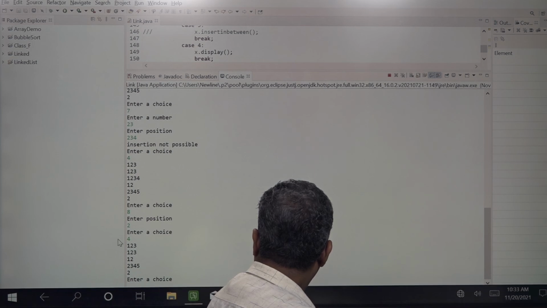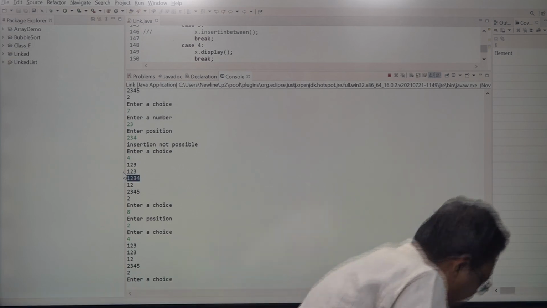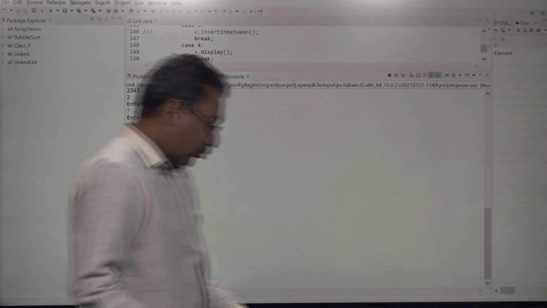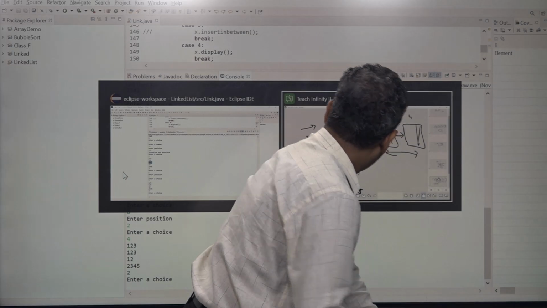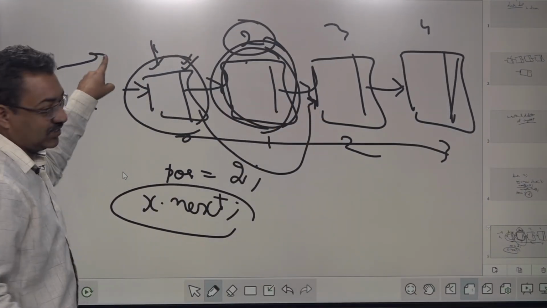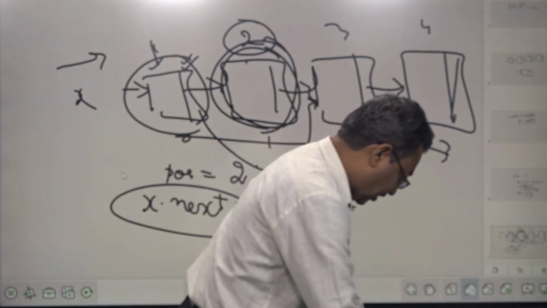I have gone for 2. So what is it doing? It is removing this one. So it is removing the node after the position 2. This program is based on this concept, not that concept. In case you want to go for that, please make the modification, right?